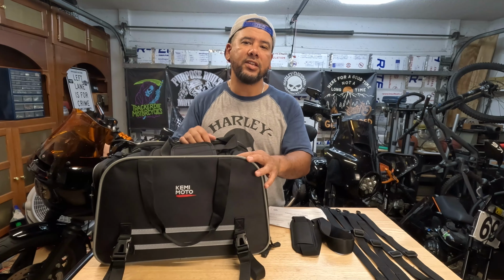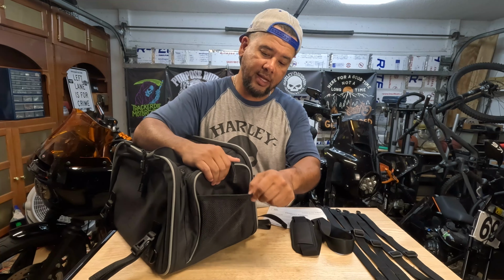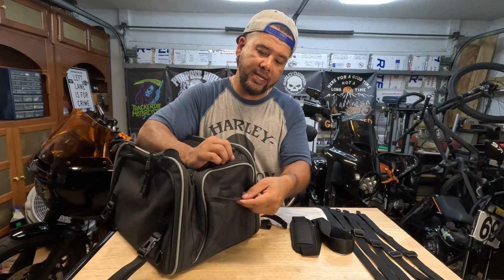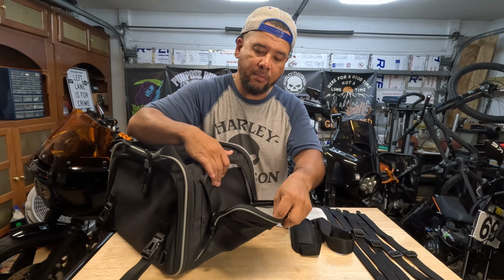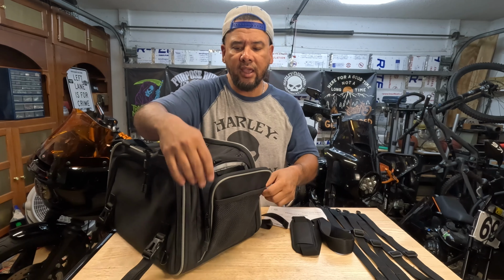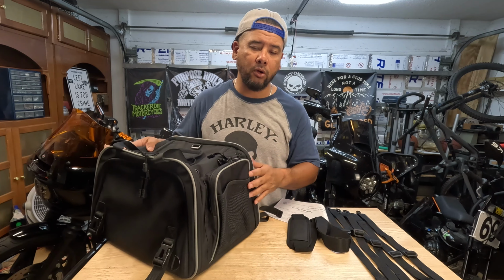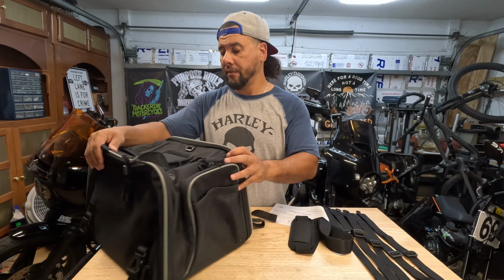So let's talk about some of the features that this bag has. On one side, you get two pockets. The outer pocket is this nice mesh pocket with a little Velcro tab at the top to keep it in place. Right behind it, you get this zippered pouch, nice and large. And these are great pockets to put maybe the leash, water bowl, treats, a water bottle, things like that.